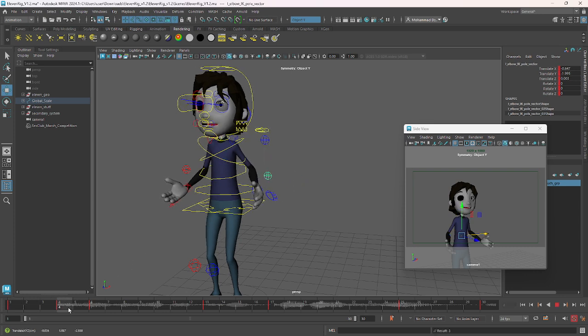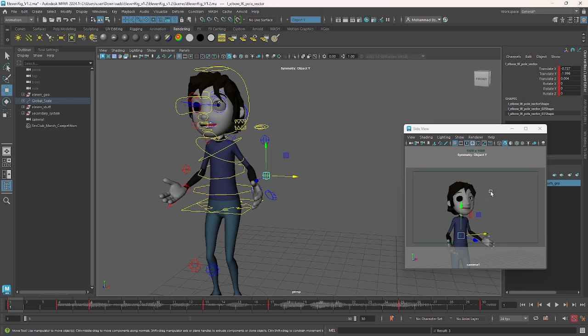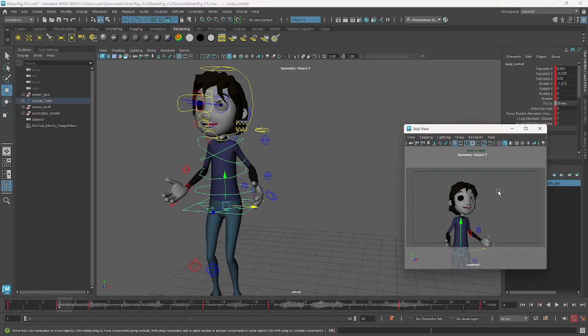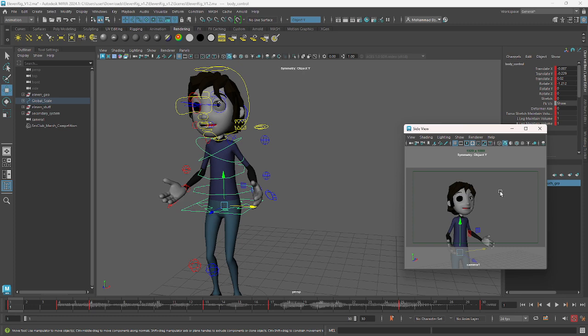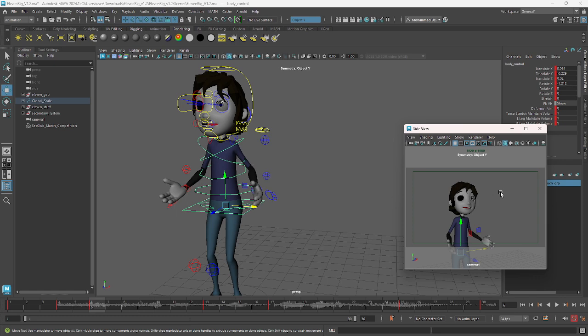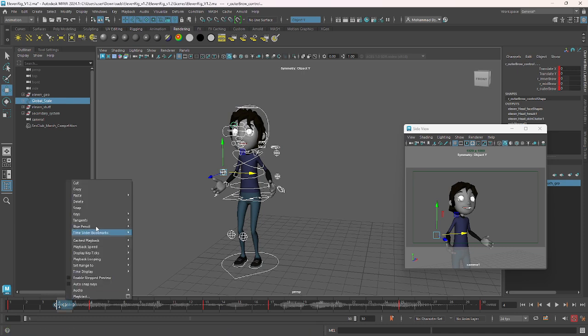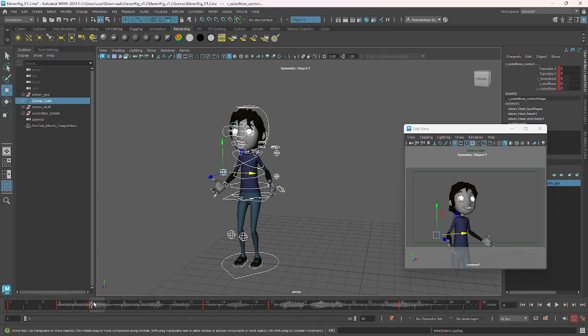So now let's see between pose, this one. So I'm going to select everything first and copy the keyframe, paste back here so it has the same keyframe.